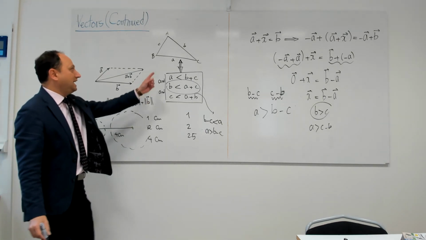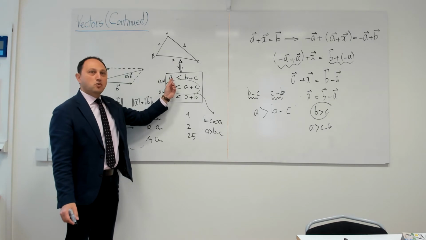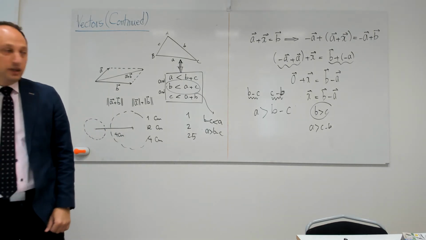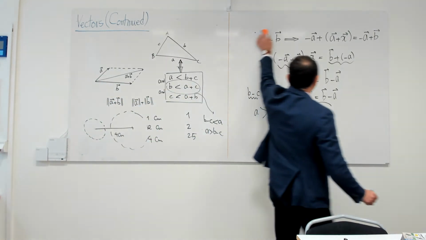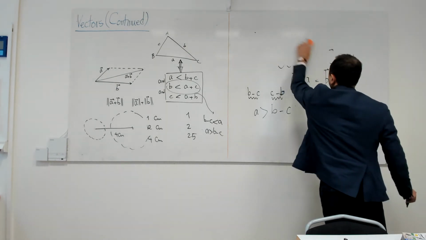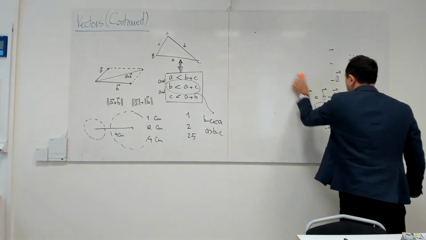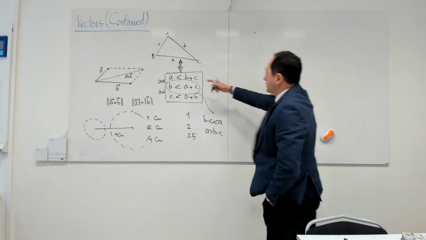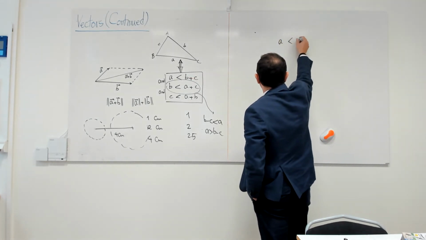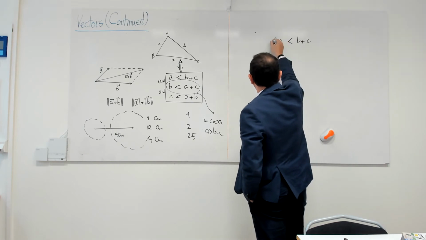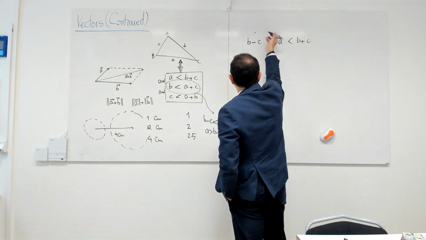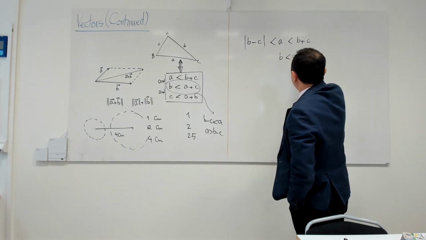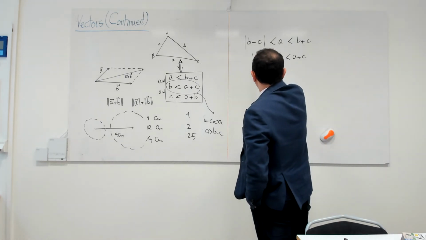Okay. So it means that in any triangle, each side is smaller than the sum of the other two, but it is larger than the difference of the other two. Is that understandable? Okay. So that is a very, very important result, and that is called the triangle inequality that I want to write. So these are triangle inequalities, but you can say that here, for example, A is always less than B plus C, and it is always greater than B minus C or C minus B, even absolute value. So we can have these relations. So that's very important to remember, these inequalities, they are very important.